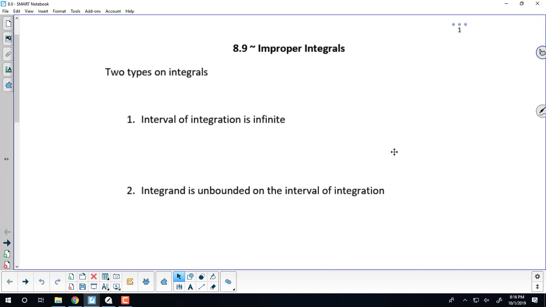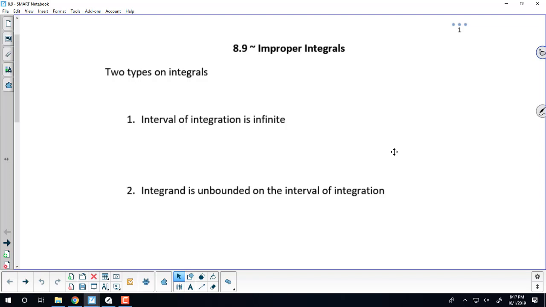Okay, so the last section in chapter 8 is 8.9 that deals with improper integrals. Also attached to our unit, though, we have 9.1 and 9.3 as well. So 2 sections from chapter 9 make up material that's on our exam as well, your quiz and your homework. But this is the last section in chapter 8.